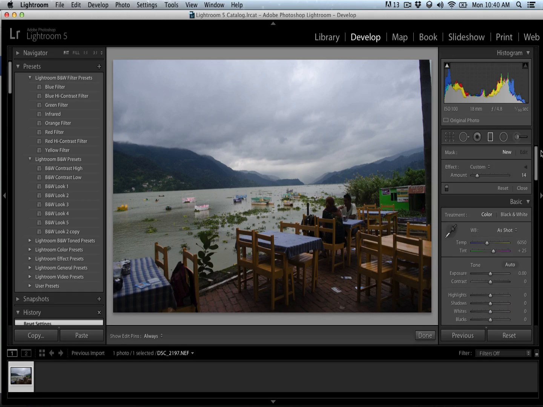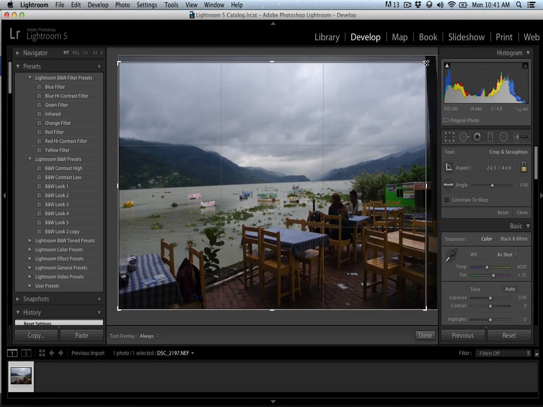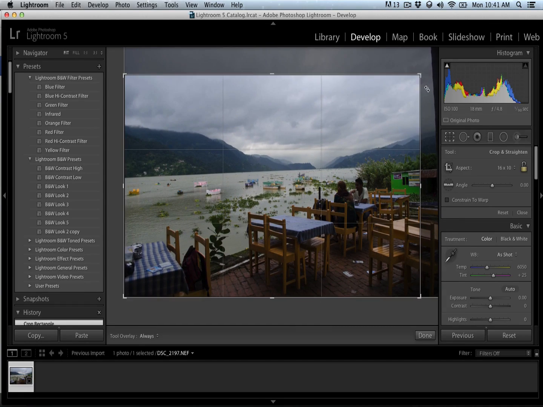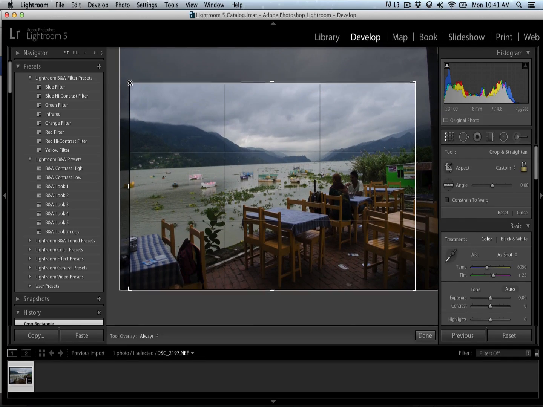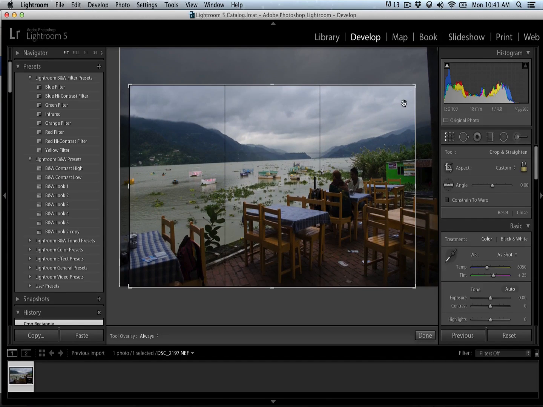So the first thing I would do is crop it to make it look a bit compositionally balanced, because for me photography is always about a good composition. A good composition can really make your photos, and a bad composition would break your photos, no matter how sharp, how perfect exposure you get. For me, composition is really important.